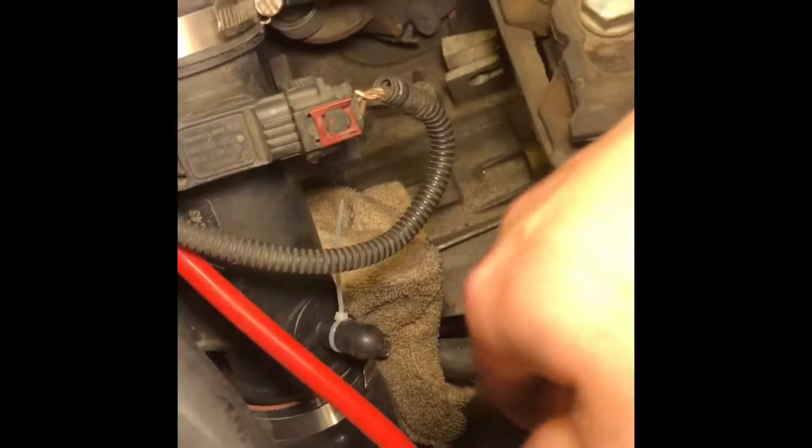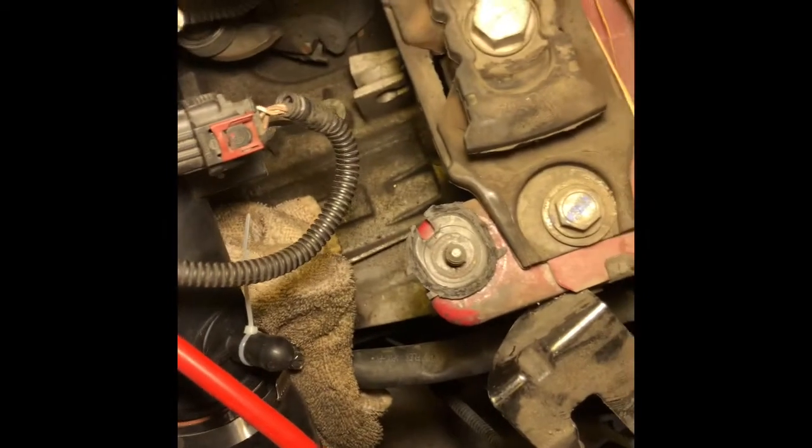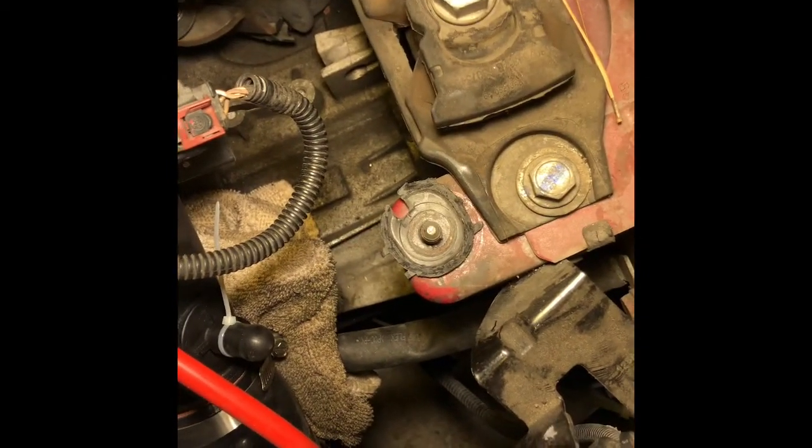And you can find them. They have like 2.25s, 2 inches and a quarter, and then they have all different sizes. I got, I believe it was a 2.5, I want to say, and that's where I ran into the issue. As you can see on this side, I'll try to move this so you can see it. Right here is where it's mounted. It's mounted on that. You see the weld. And then I had to cut around this.